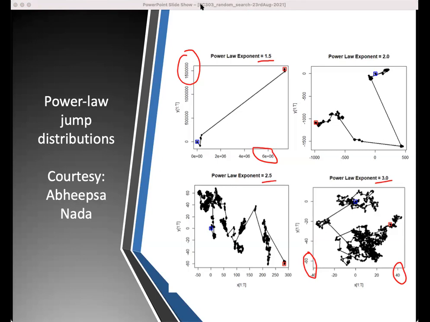Okay. Thank you, Krishna. So you can see that across mu, there is clearly something that is changing. There is one long jump here, right? Huge jump here. Here you can see that the length of long jumps has reduced as you went from 1.5 to 2, right? And it has reduced further as we went to 2.5. It has reduced even further, okay, as we went to 3. So the long jump length has reduced as you increase mu. What else happens?